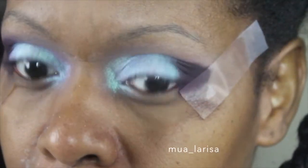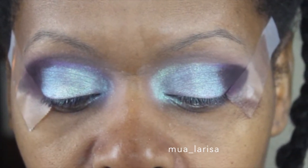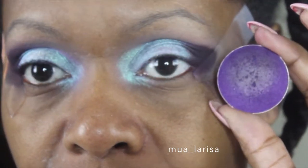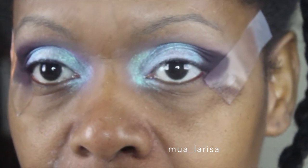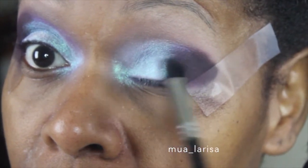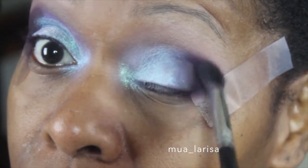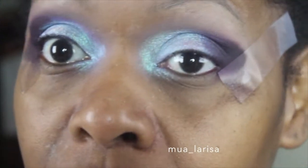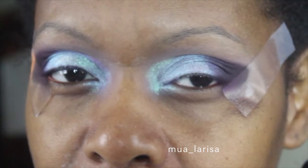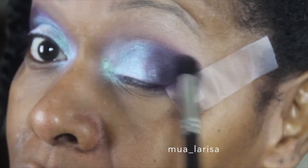Okay, so here's where the blending part kind of starts. We've got the colors laid down. I know that my lid is pretty much set. So now I'm going to go in with that Makeup Forever SN-24, and I'm going to begin to blend just in this area where the Lumi and Stars and Rockets meet, that really, really defined area that I laid down. I'm going to try to stay right in this area because I really want this color, but I'm probably going to have to go back in with the Stars and Rockets and maybe a little bit of the Mermaid Fantasy. So just keep that in mind.